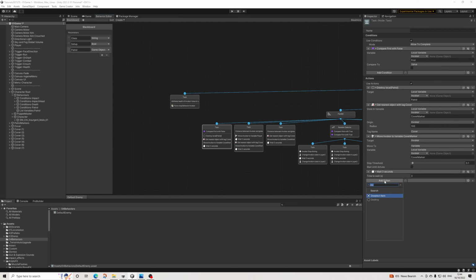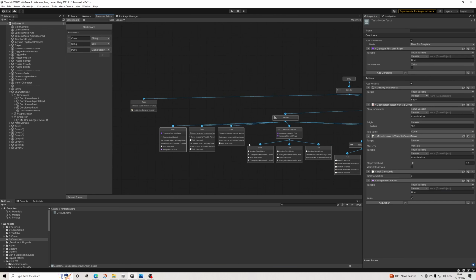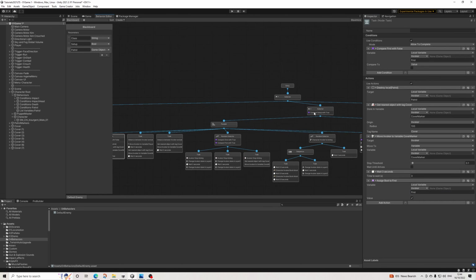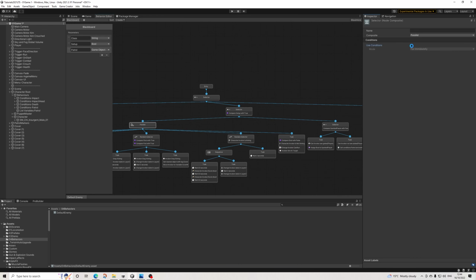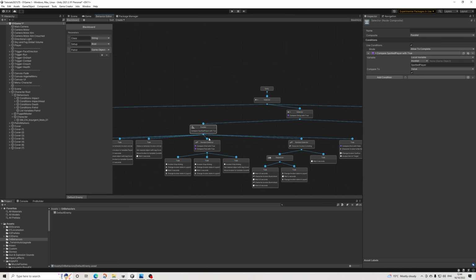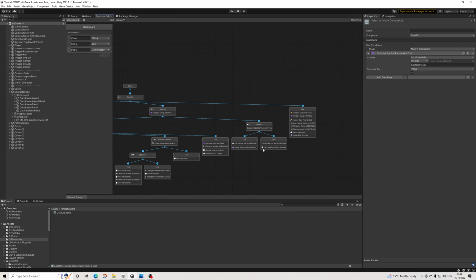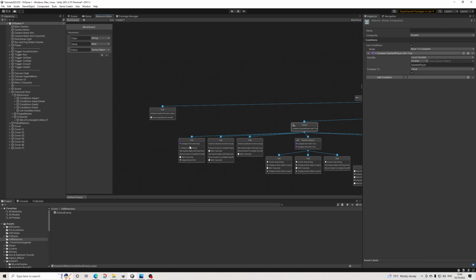And then we need to assign bool to first is done. I think I should have named it differently to avoid confusion, but it's okay. Whatever. So yeah, the very first time that... let's sort this. So the very first time where spotted player, there we go. It's a kind of a big miss here, apologies. Spotted player is true. So the very first time where we either shoot him or he sees us. First time, he's not going to do any of this behavior. That's important. So he needs to find cover for the first time, not do anything else.